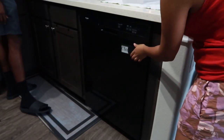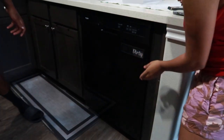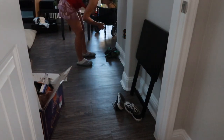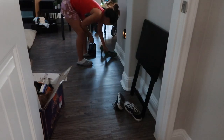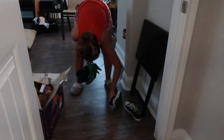And I finally get to put the little magnet! Guys, it was so satisfying. The moment I bought it, I was so happy. And then I changed it to what it was. So there were dirty dishes in there, so dirty. No more asking me, hey, are the dishes clean or dirty? Read, okay? Read, honey.